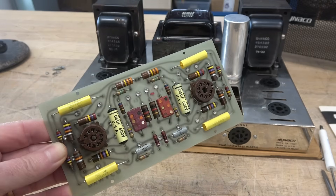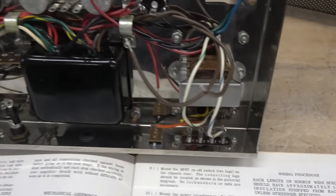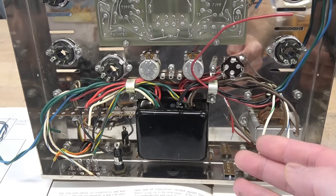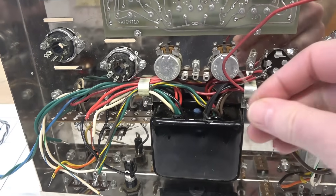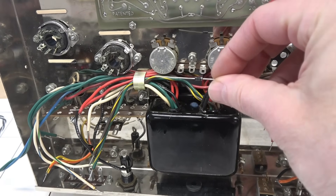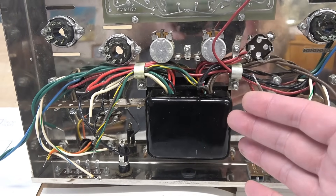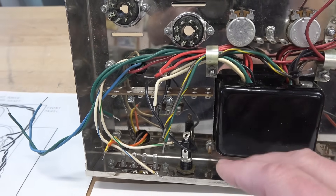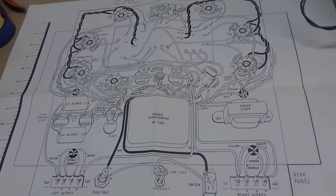Time to reinstall the board and start wiring the amp. For the wiring procedure on the ST70, I'm going to do things a little differently because I want to verify that the power transformer is okay and that the negative bias is in the right range. I've landed a terminal board with a 1N4007 diode instead of the selenium rectifier. The plan is to hook up all the wiring from the power transformer and output transformers to their respective locations, add the biasing resistors, verify the bias is good, and check all the voltages — wired per this pictorial diagram.